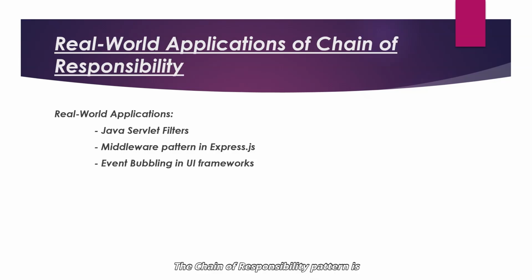The chain of responsibility pattern is used extensively in modern software. In Java, servlet filters form a chain to pre-process requests, checking authentication, logging, etc. before the servlet even runs. In Node.js and Express, middlewares form a chain that each HTTP request passes through. Even event handling in web browsers: when you click something, the event bubbles up through a chain of handlers, giving multiple elements a chance to respond. Clearly, mastering this pattern opens up tremendous design possibilities.